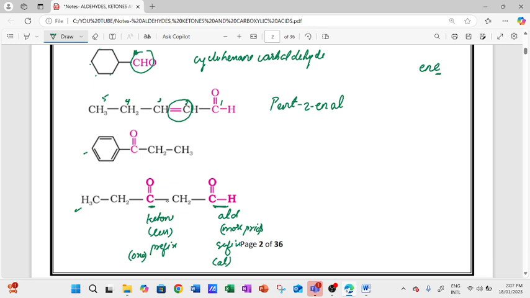Numbering, always you start from the more prior side. So 1, 2, 3, 4, 5 like this. In this, ketone comes in the third position and it is used as a prefix. Prefix name is oxo. So with the position it is 3-oxo. Got it? And there are 5 carbons. So pentane. After pent it's alkane only, so an. Then aldehyde in the first position, so al. 3-oxopentanal.